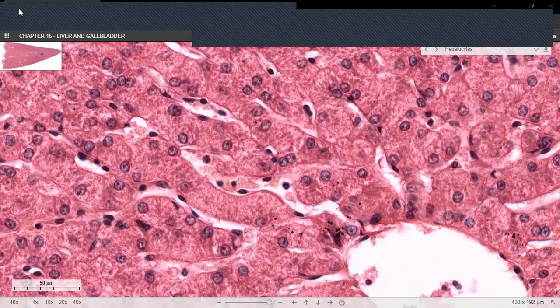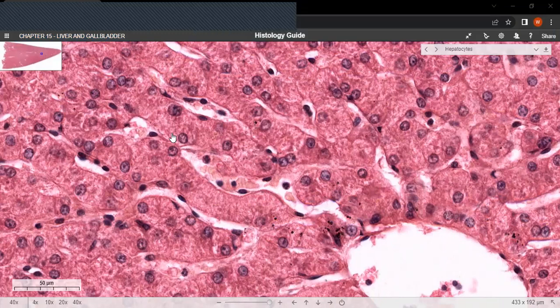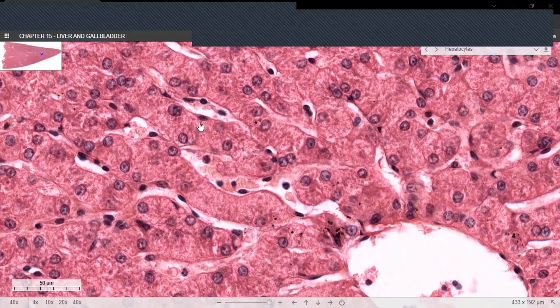Another content in the space of Disse, as I had said earlier, is reticular fibers, collagen type 3. Then we also have plasma, since plasma will directly move from the hepatic sinusoid into the perisinusoidal space. We also have microvilli of the hepatocytes. Their microvilli will extend in that direction to increase surface area for uptake of nutrients and excretion of metabolic waste.